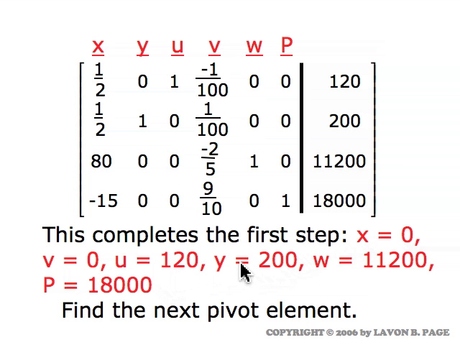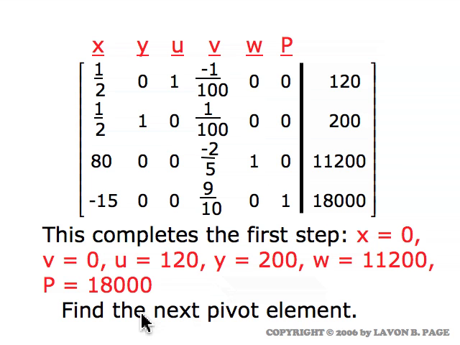Let's put that together with this fact. If you remember, we had a 320 acre farm. If we're planting no corn and 200 acres of soybeans, then that leaves 120 acres of land not planted in either crop. And W is the slack variable in the storage constraint, so that says we're going to have 11,200 bushels of leftover storage space if we follow that strategy.